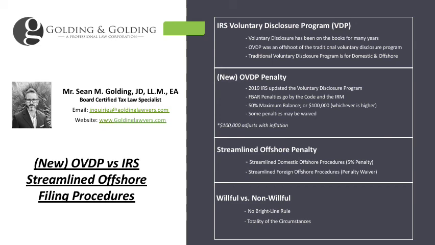So when it's time to compare OVDP versus Streamlined, it's important to speak with an experienced practitioner. Generally, they'll be board certified, they'll be dual licensed, they'll have a master's in tax, and they've been doing this for a while. There's a lot of nuances to be aware of. Do your research online. If you want some more information, we have tons of free resources on our main site, which is goldinglawyers.com.